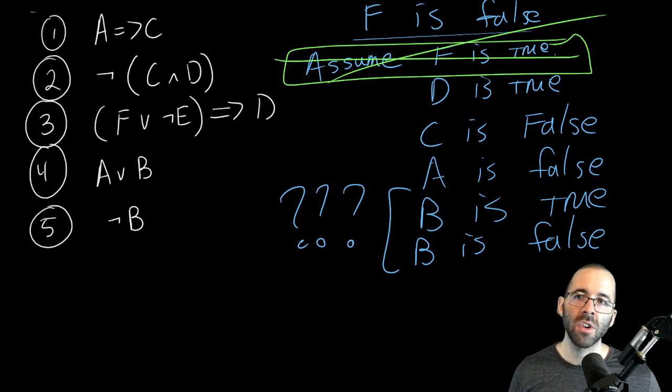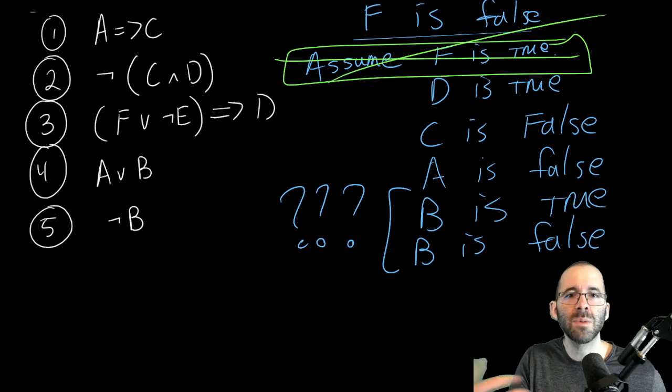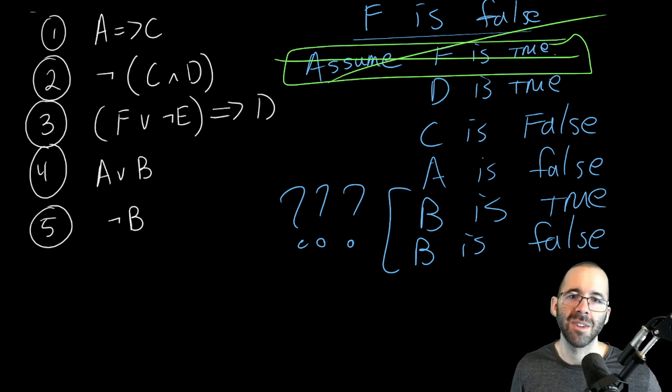And so sometimes if you're trying to prove something, you don't know which way is the best way to prove it. Sometimes it can be helpful to say, well, what would it look like if it weren't true? Would we have a problem? Because that's one of the easiest ways to prove whether it's true or not.